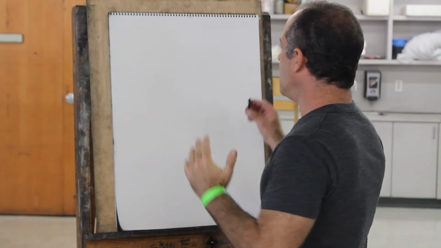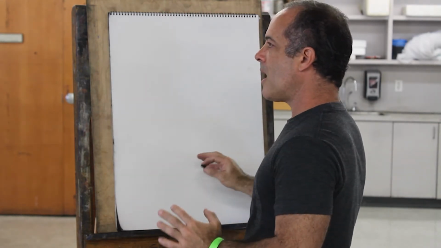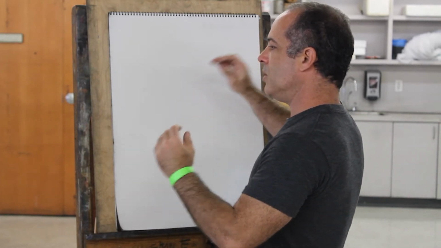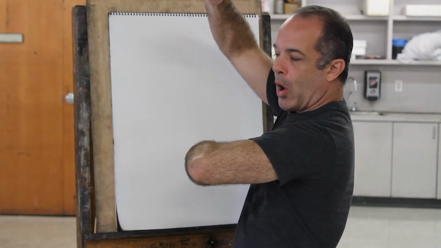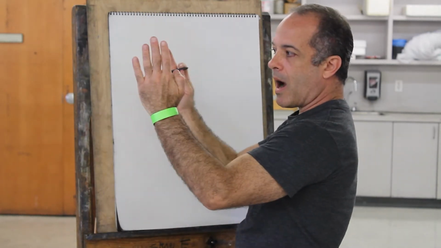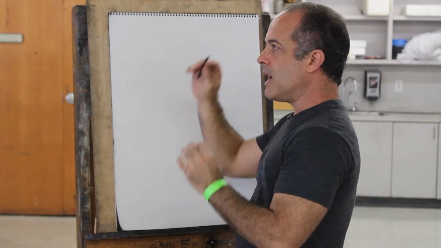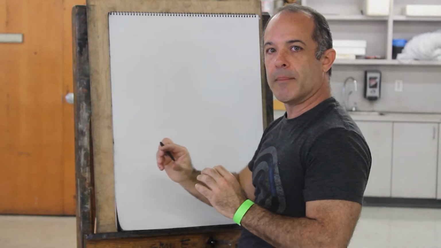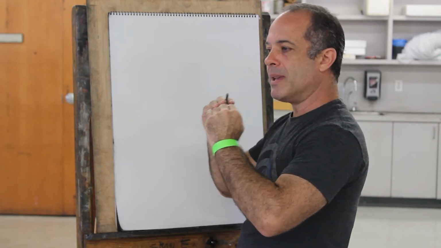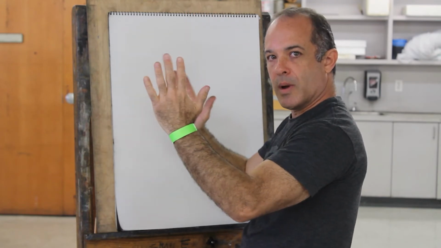The first thing I want to do is get a sense of how they fit onto my paper, the composition. And I want to try to not censor it. The first thing that I'm going to do is look for how tall all of my subject matter is and how wide all of my subject matter is. What I want to avoid doing is drawing it one part at a time. I am not going to think about any individual component. I am going to begin by thinking about and drawing the entire height and the entire width.